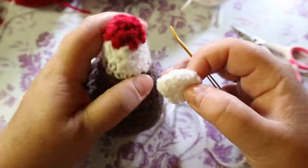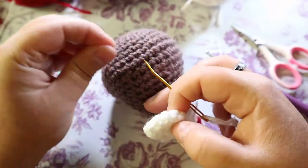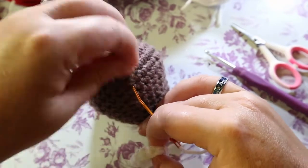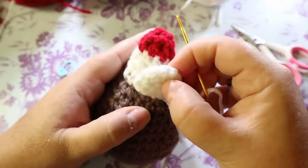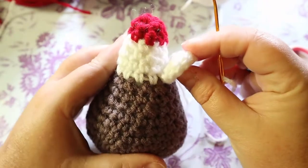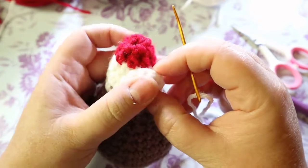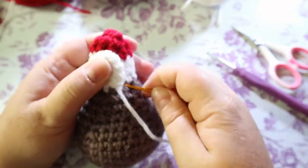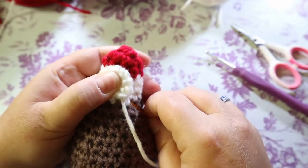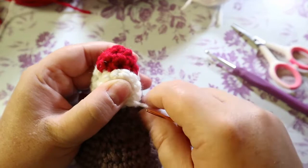Whatever end you want your mouth on, it doesn't really matter, but some of you might prefer one end to the other. Get all this polyfill off my guy. Whatever end you choose, I didn't sew the top shut, so you're just gonna put it, you see what I mean? Just right at the white line, and then do invisible stitches. Now my invisible stitches are gonna come up through the entire project anyway, so that's why I didn't bother sewing it shut.